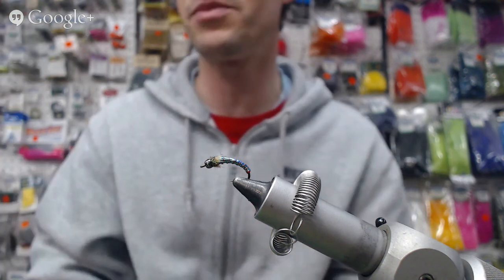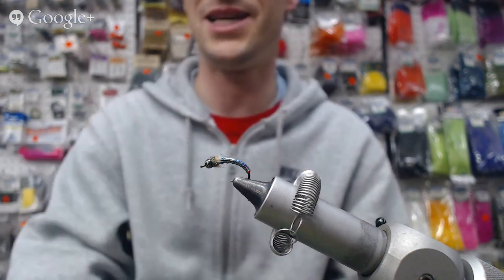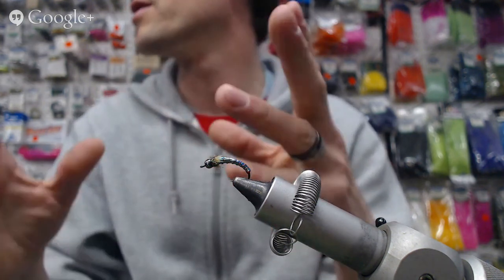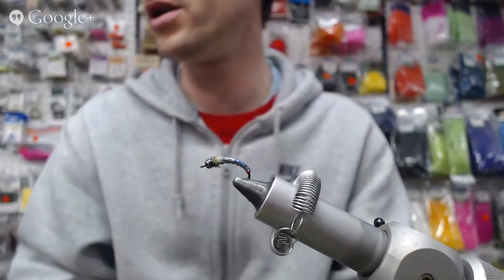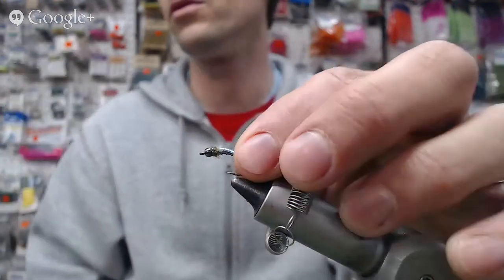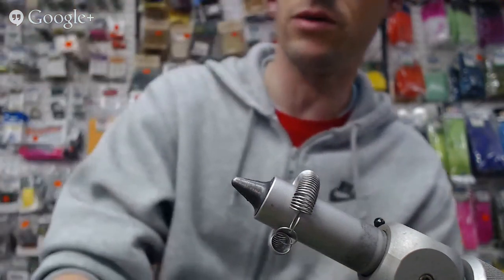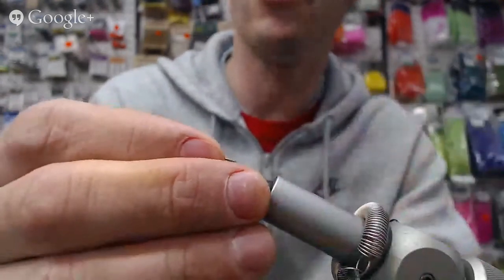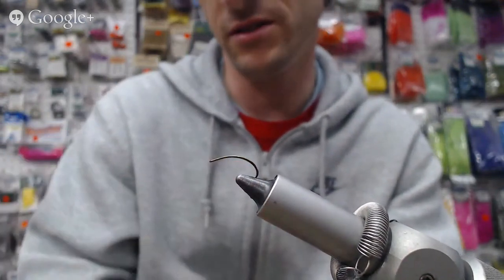The shininess behind it is when these pupa are turning into nymphs and ascending to the surface of the water to hatch. They fill their chambers up with air, which gives it this shine, and that helps them get up to the top. So shiny patterns are really good. There is a place for darker patterns as well. Whenever you see guys on TV doing throat samples, this is what they're looking for. Chironomids make up 90% of the trout's diet. They're there all year, and the fish are always feeding on them. Most of the time when you're on your boat and looking in the water, you're going to see their husks floating around on the lake surface.